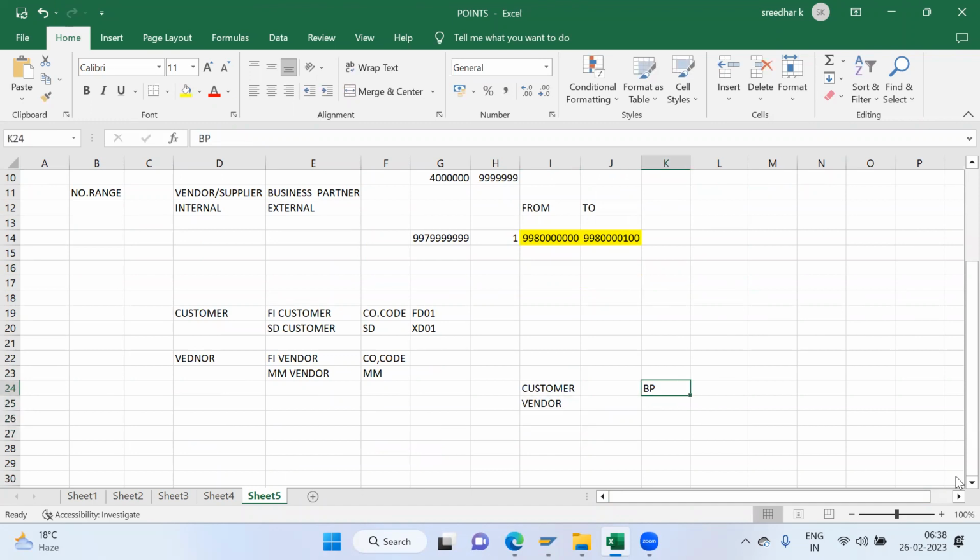If you want to create a different role, for some other role here, that role means a different number range will come. The same number range should be here. Okay. Unless you are changing the number ranges, there is no need to create a new BP group.